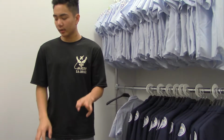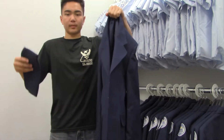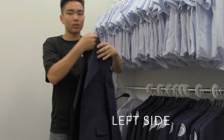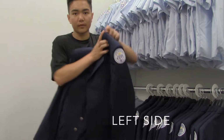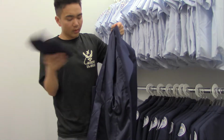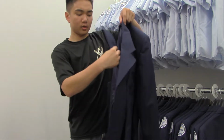And for step three, you're going to want to get your service coat as well as your flight cap. Okay, with the service coat, this is going to be a little bit trickier, but there is a pocket on the right side if you were wearing it. So if I was wearing it right now, it was my right side. Or if you're looking at it, it's going to also be the right side on the inside though. There's a little pocket. You're going to want to take your hat with the sides up vertical, and you're going to slip that in there.